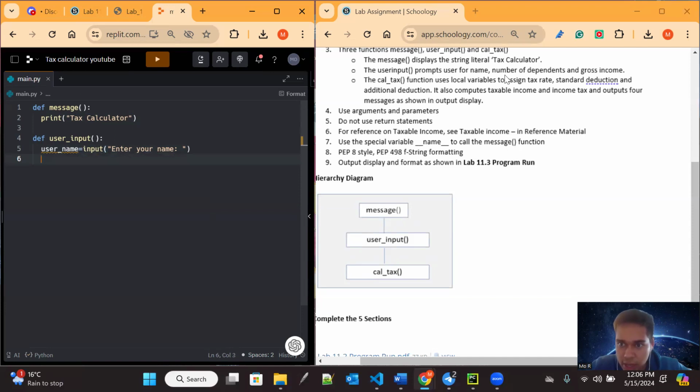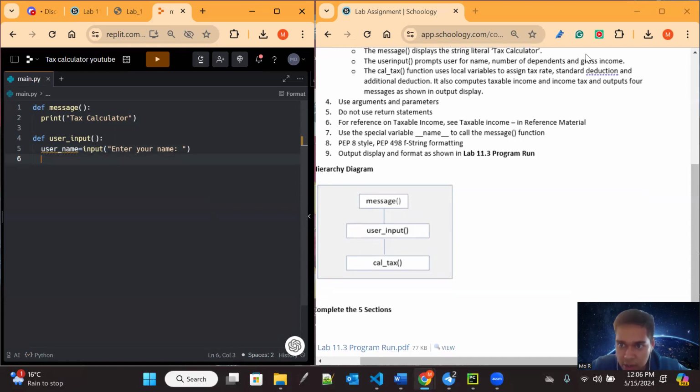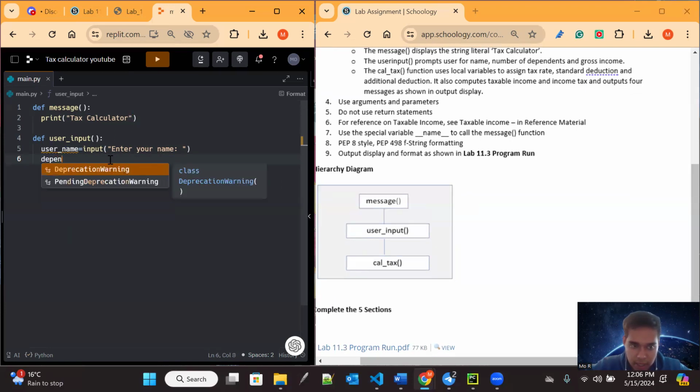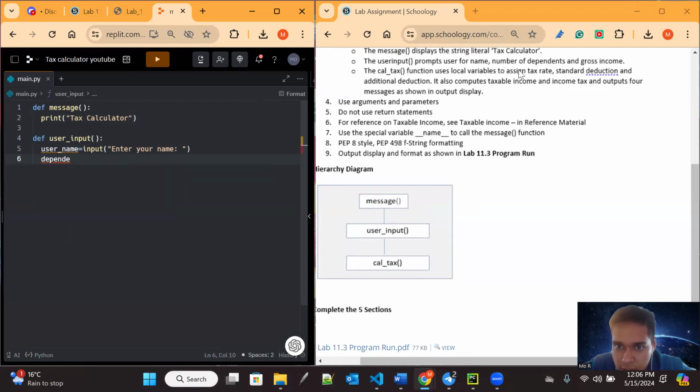Up next, we're going to ask the user for the number of dependents and gross income. So dependents is equal to int of input, enter the number of dependents.